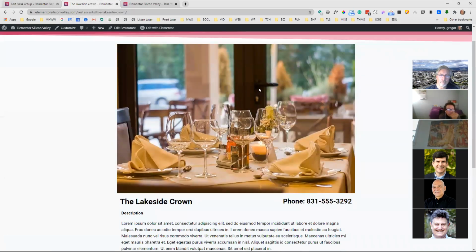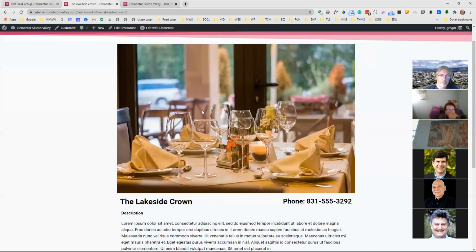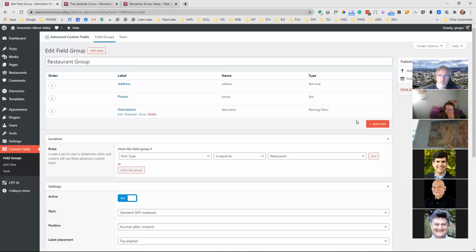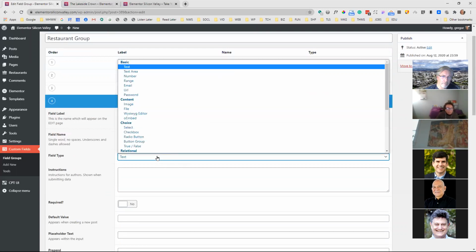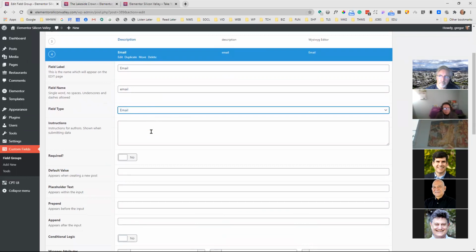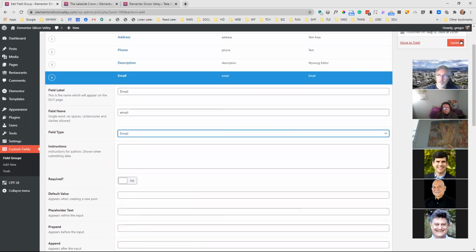We're using the main image. So let's add another one for email. And it's going to be an email type field. I think we can leave all these as they are. Do an update.